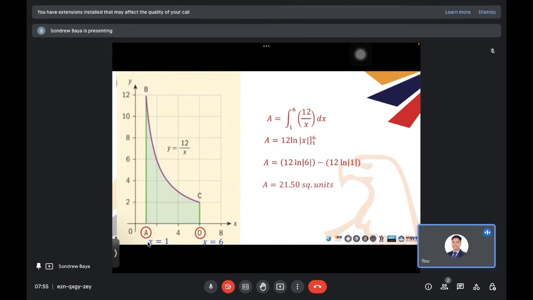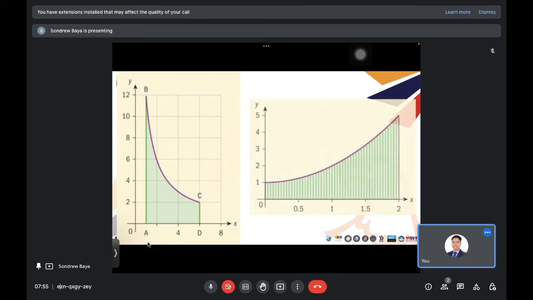However, this method is applicable for certain situations only. Like, what if there's no function given? What if you are just asked, what is the area of the region bounded by the curve, the x-axis, and the two other values of x? So in this case, we can still find the boundary, by which we could still say that the boundary is, let's say, 1 to 6. All right? However, we cannot proceed with the method we previously know because we do not know the function itself.